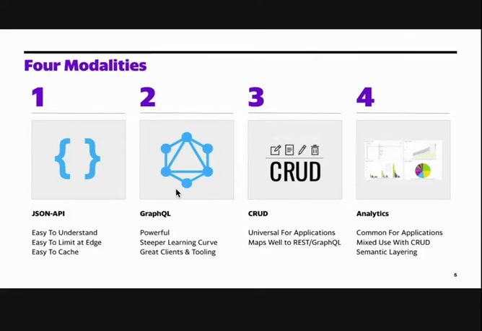The other 2 facets about Elide is that it provides the 2 most common abstractions that you see today when you're building an application. The first is CRUD. CRUD stands for create, read, update, and delete. And it's a sort of universal pattern when you're building an application that needs to read and write data from a database. CRUD also maps really well to REST.